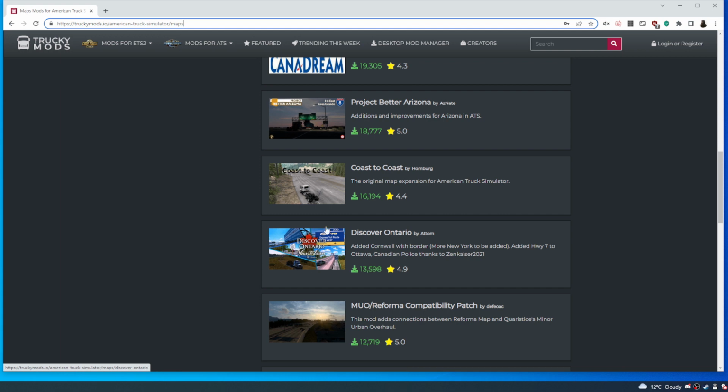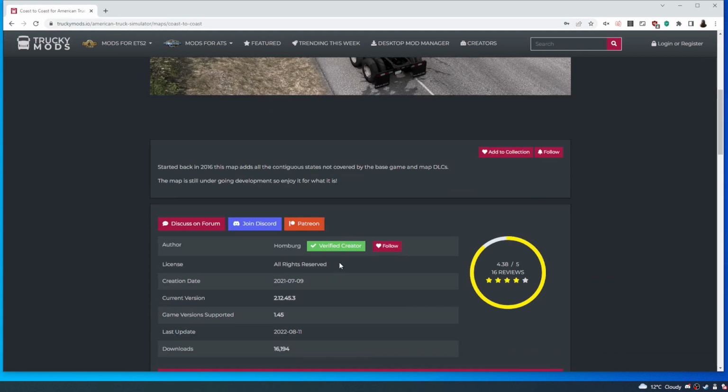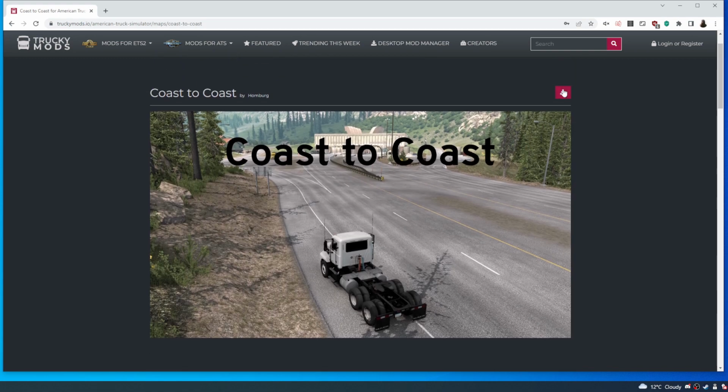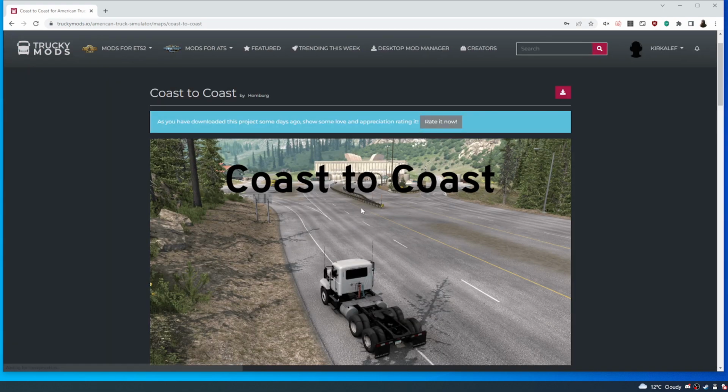But now we're gonna take Coast to Coast here. This version of Coast to Coast, okay? 1.45. It's asking me to log in. I will do it.